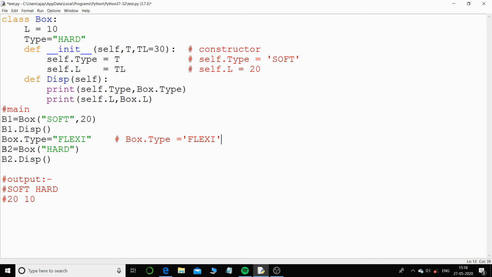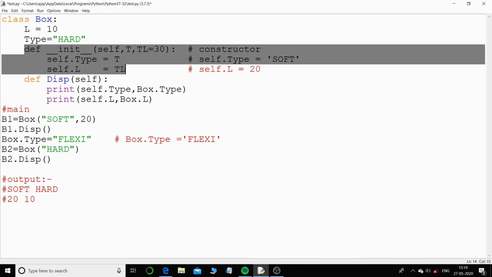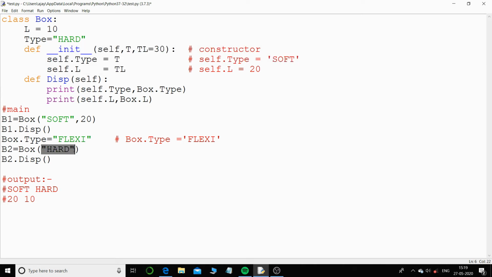And then again I'm creating a new object, that is b2, and then the constructor will get evoked again, that is this constructor. And now over here you can see I'm just passing one argument. So this hard, that is the value, will be received by t. So t will have the value hard, and then it gets assigned to self.Type.